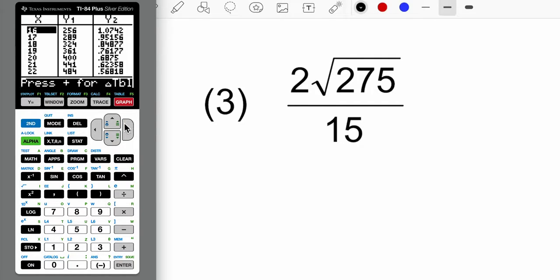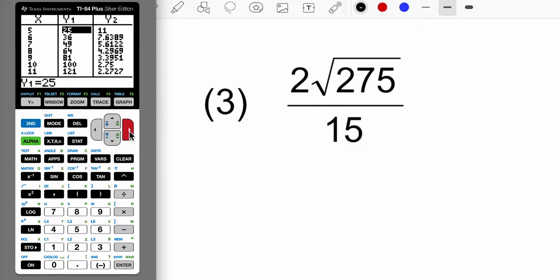You go down the list, starting with the half value of 275, which is going to be in the neighborhood of 140 to 150. So right around here. Then I start working my way down, looking for whole numbers in the y2 column. So 25 and 11. Oops. 25 and 11 will get the job done.